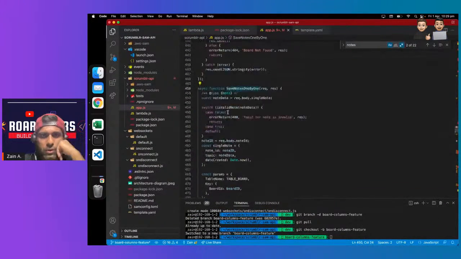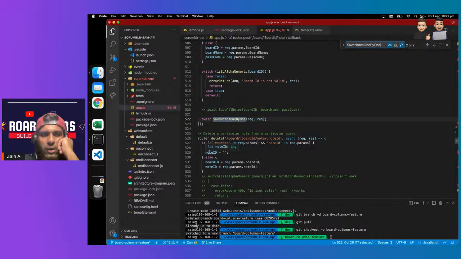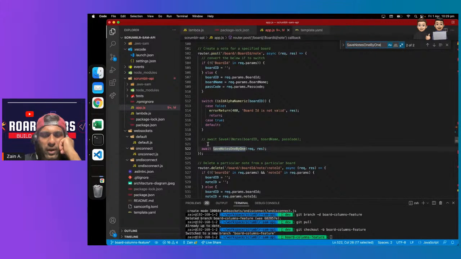So we have this save notes one by one, and this is being called here, and then boom, it is saving it. All right. So now what we need to do, this is saving the notes.